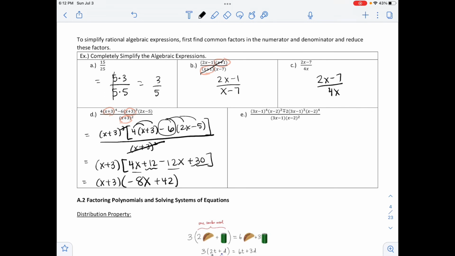If you notice also in this factor, the negative 8x and 42, we actually have a common factor in here, and that common factor would be a 2. And so you're able to divide both of these by 2, and I'm going to go ahead and make it be a negative 2. And so I'm able to pull that negative 2 out in front. We have an x plus 3, and then we're going to have a 4x minus 21. And so that would be completely factored. There's nothing else that we can factor out.